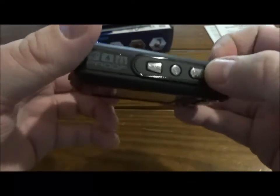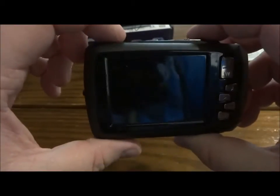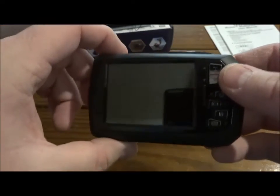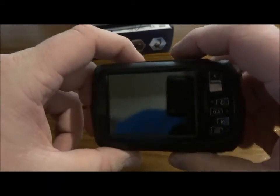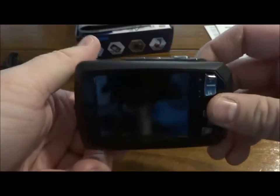Like I said, overall, really nice camera though. I can't complain too much. Just no autofocus, no flash when you use macro settings. The videos are a little bit on the grainy side. The photos turn out pretty nicely unless you blow them up and view the full resolution. They're on the grainy side too, but overall not too bad. So there you go.